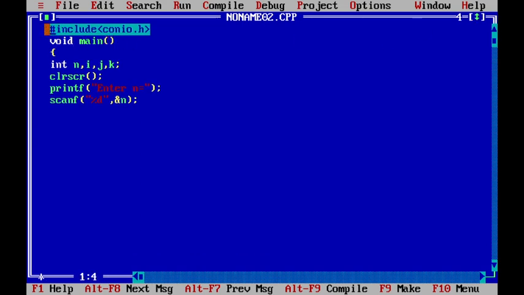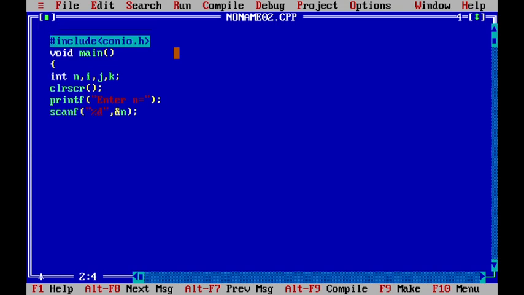Now we want to write here include, and now again for i equal to 1, i less than or equal to n, i plus plus, that is the loop for the number of rows. Then next, for j, first we want to display the 4 stars.